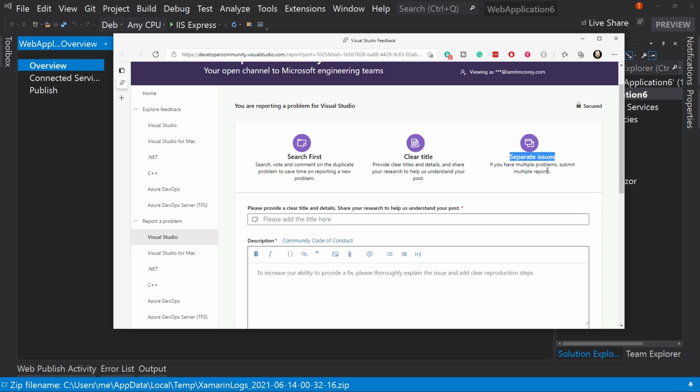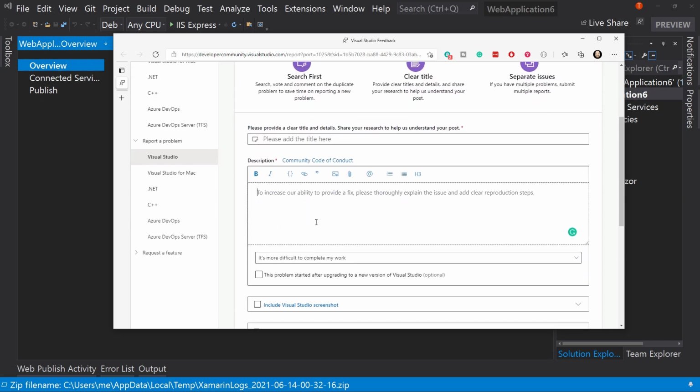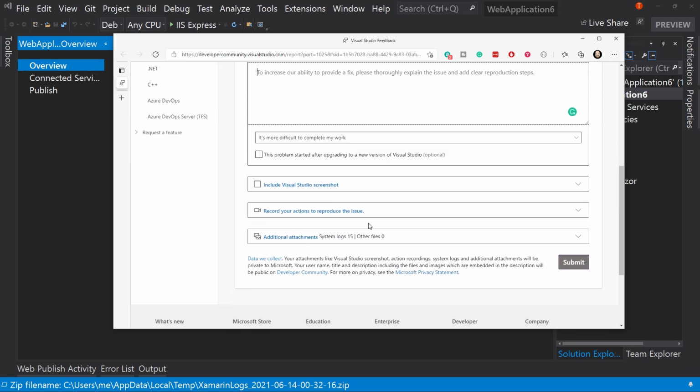Now let's bring it before someone who knows IIS Express. And they will look at it and go, okay, I can diagnose this issue now because you've provided me the clear description of what's going on, the error logs, the screenshots of the error, and also the recording of the actions to reproduce the issue.